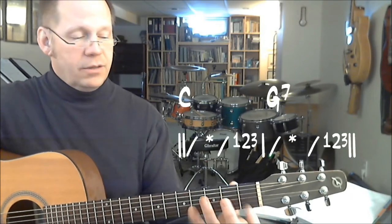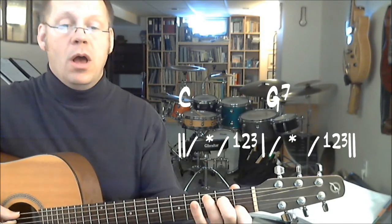Once you're a master of that, the next step is to play two strums per bar. You're going to play the C chord twice, and then you're going to play the G7 chord twice, and in between the second strum of each bar, you're going to make your changes. So the fingers have to move a little bit faster, but we can slow the tempo down and still be doing something musical.